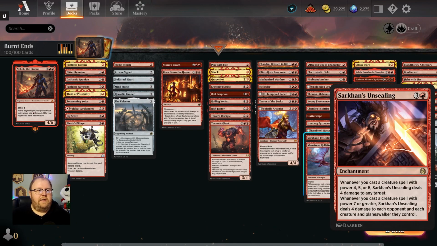And then we have Sarkhan's Unsealing. Whenever you cast a creature spell with power 4, 5, or 6, it deals 4 damage to any target. And if you cast something with power 7 or greater, it's 4 damage to each opponent and the creatures and planeswalkers they control. And we have a few creatures in this deck that fit the bill.